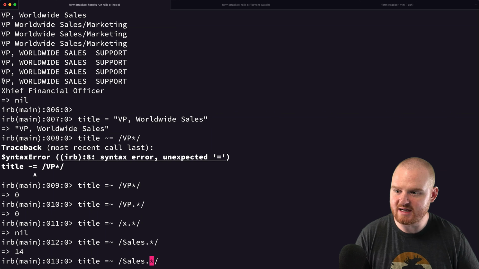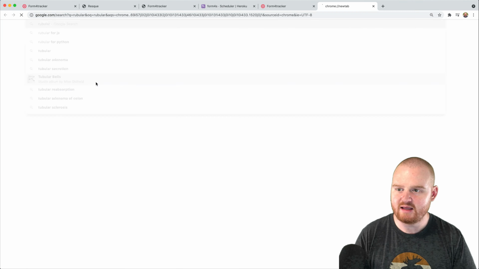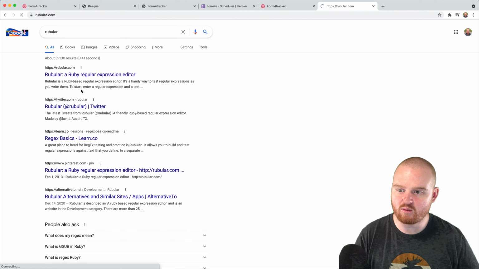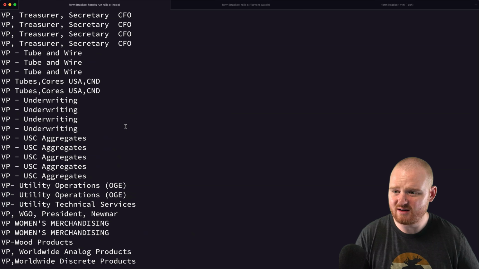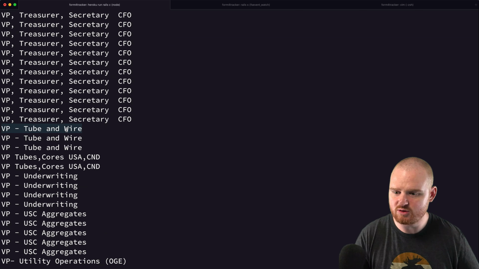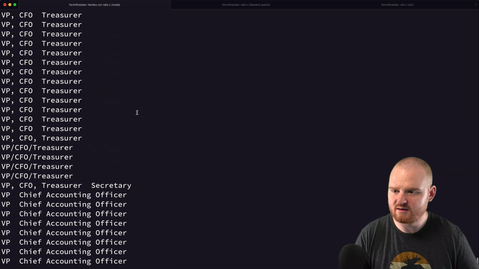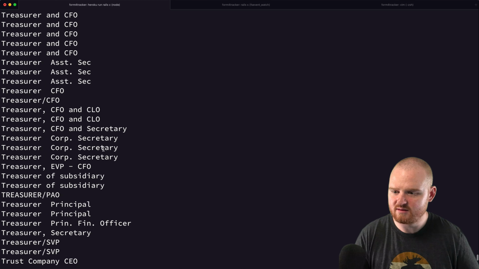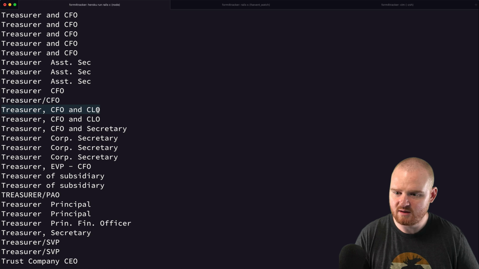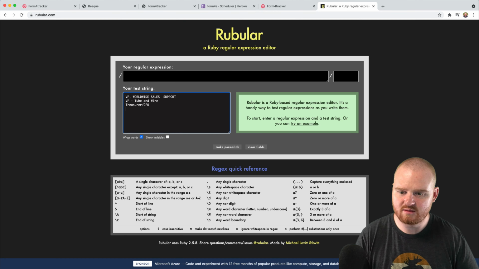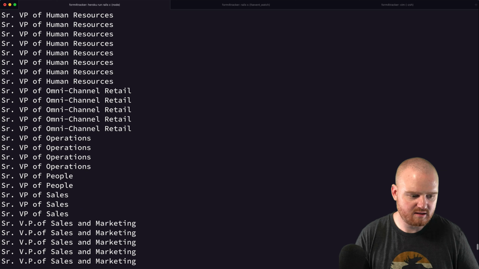So let's grab a couple of these titles and go to Rubular. Rubular is a really handy tool for Ruby regular expressions. We're going to put a couple of titles in here. So let's do tube and wire, and then let's get a none. Here we go: Treasurer, CFO, and CLO.